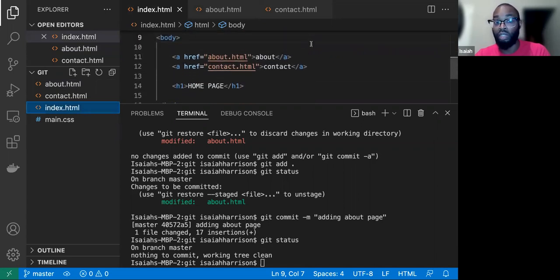The reason it's always the home page is because whenever you go to publish your code online, to have a website or app or whatever you're going to build, they always look for a file called index.html. They always look for it. And if it's not there, then your website or app is not going to show. So it's like a rule, basically. You have to have this index.html file.